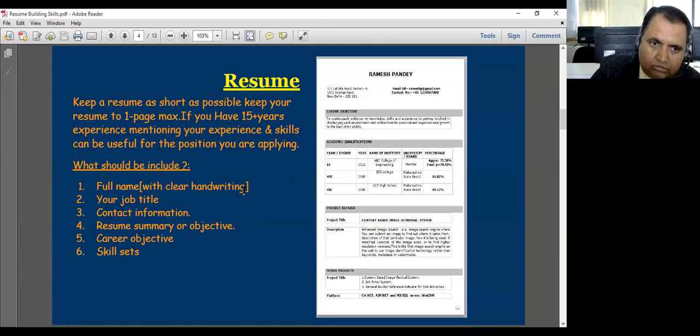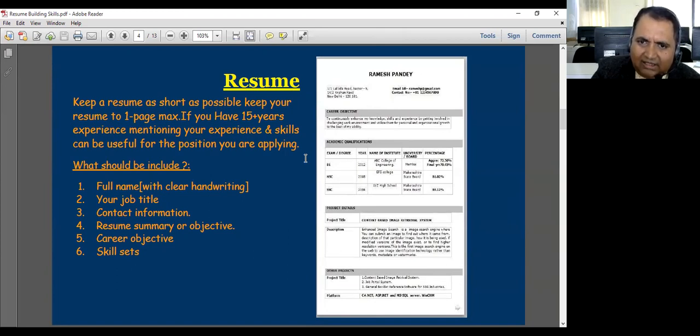Now, let us go through each part of it. First thing is your name. Your name should be very prominent and in a simple format. The font which you use should be in a readable format. Don't make half of your CV here and half of your CV there. I've seen n number of CVs, not only yours but others also, which try to put up some different text colors.